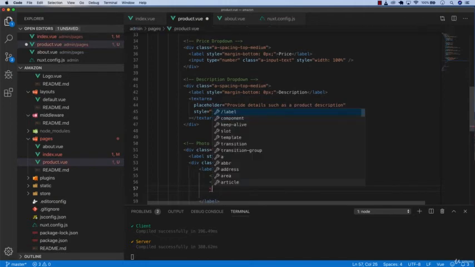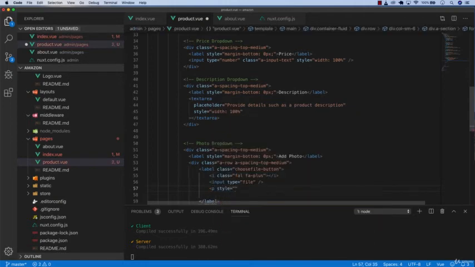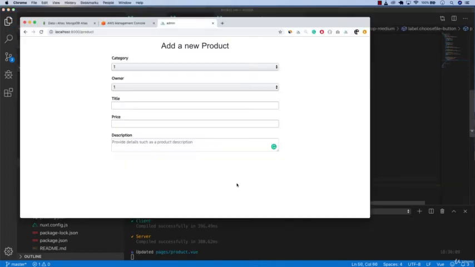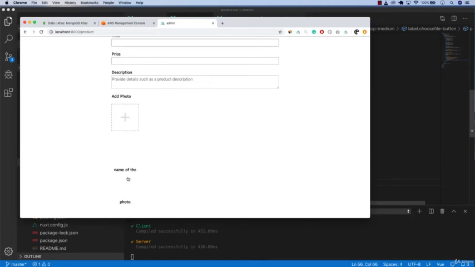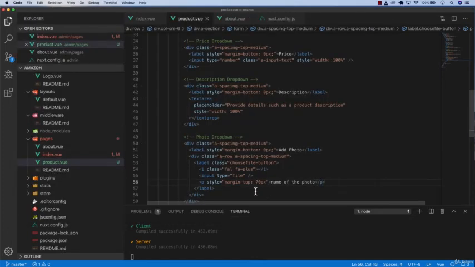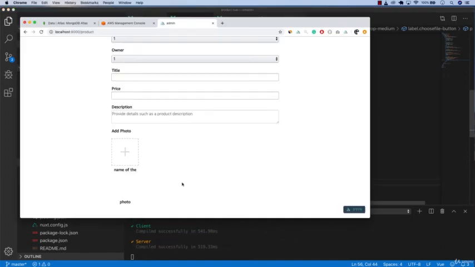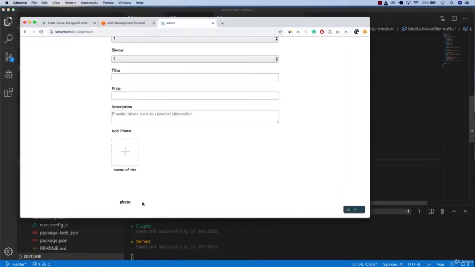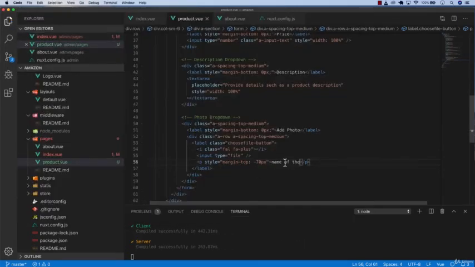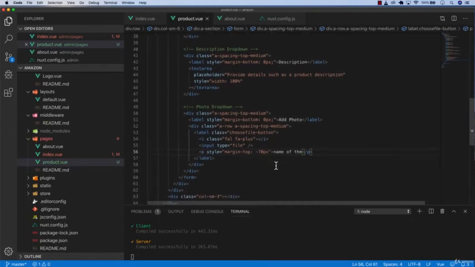So let's add a p tag here and a style, which should be margin to the top by 70 pixel. And that's that. And then there will be something in here, but we don't want to put anything yet. I just leave it name of the photo. Let's see how it looks like. Okay, name of the photo. It looks pretty ugly. So let's change this to -70. Okay, name of the photo. What is it breaking? Okay, we're gonna figure it out later on, but for now I think we have everything.